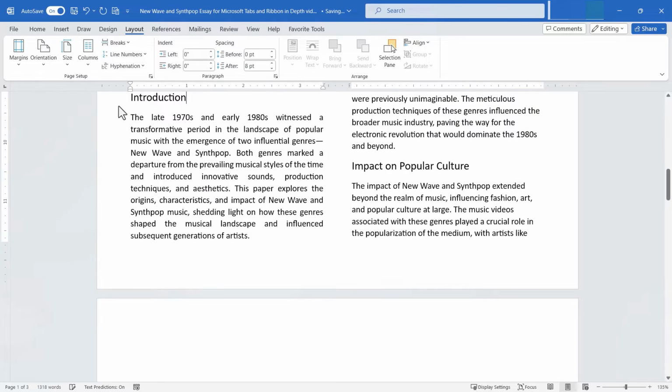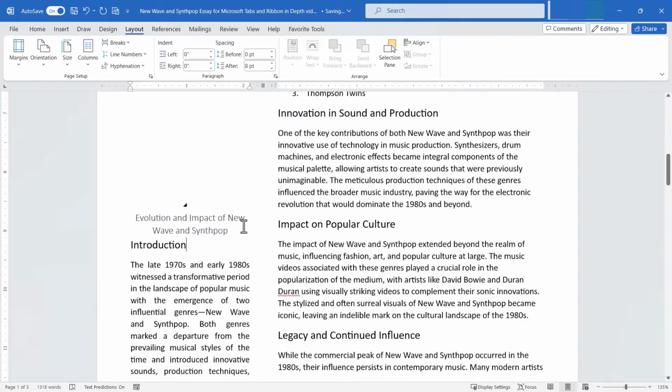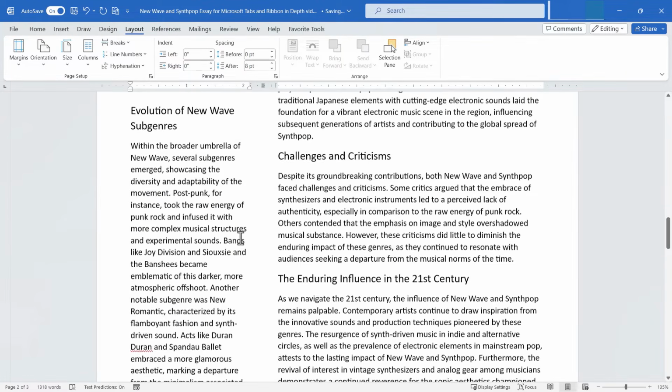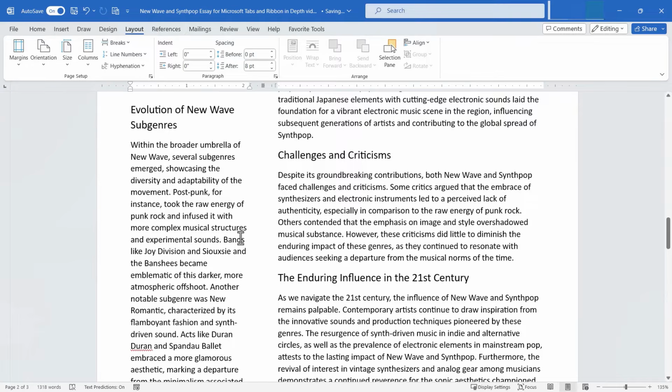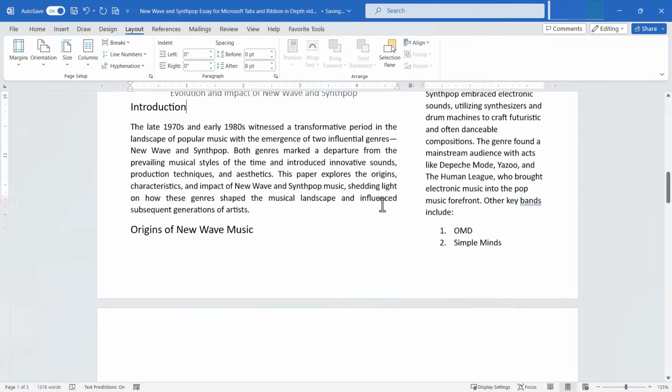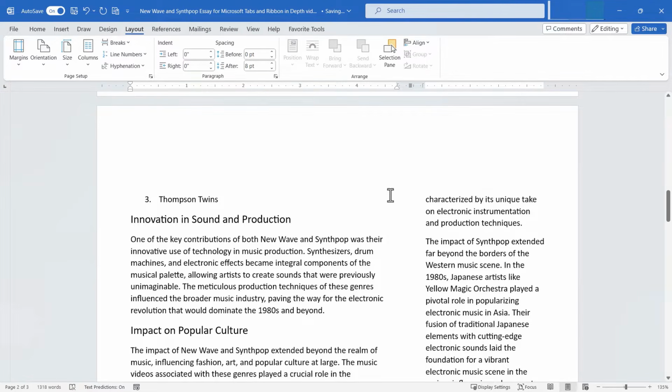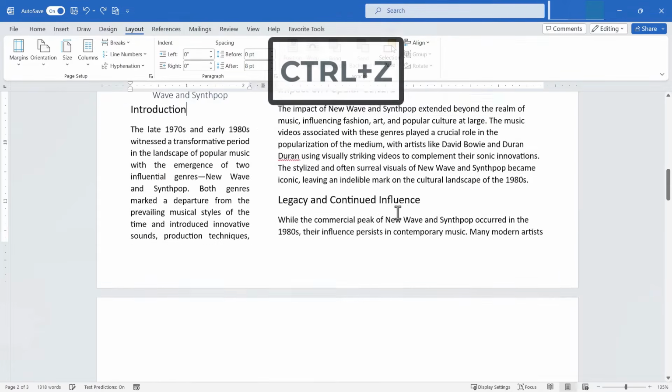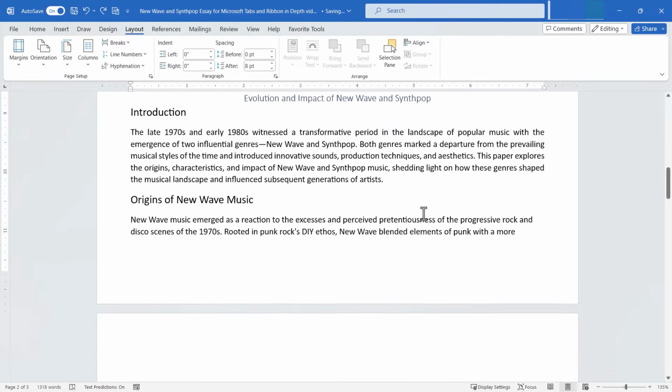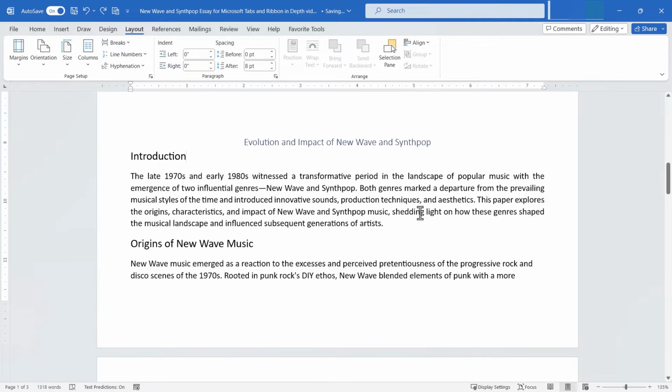Now, if I go back to 2 columns, look what I can do. I can click on columns again and say left. If you do it that way, notice what happens. On the left side, you have a smaller column, and then on the right side, you have a bigger chunk of text. I could switch that to the right. Now we have the narrow column on the right and the bigger chunk of text on the left. So this columns button is very helpful for formatting your document, setting up the layout of the text in your document. I'm going to hold Control and tap Z a couple of times. It looks like 3 or 4 times to get me back to the point where I want to continue.